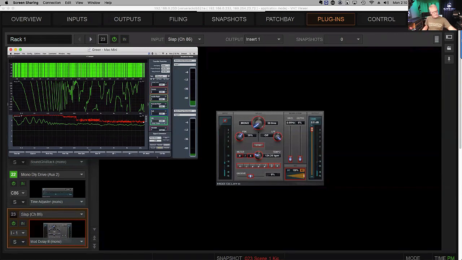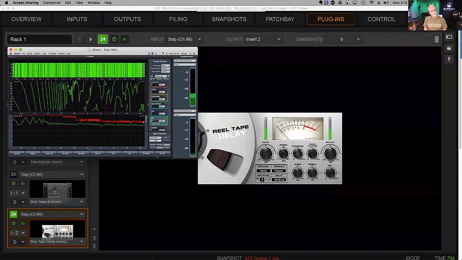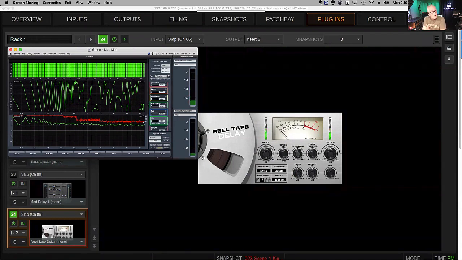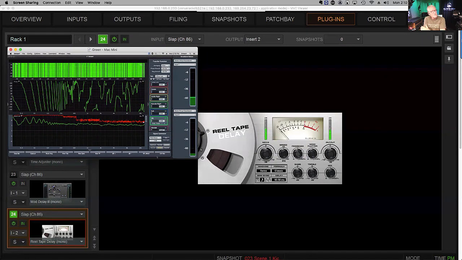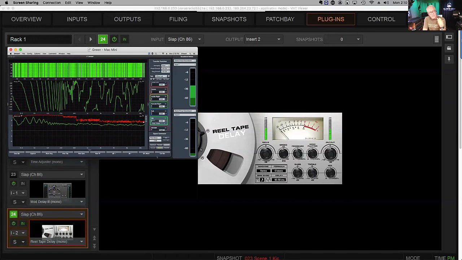This is real tape, and the reason this sounds a little different is because real tape won't go down below about 90 milliseconds. So this is a little longer time. I won't even guarantee that this is in time, but you kind of hear it here. And the cool thing about this is with tape delay, you can create a tape saturation effect on the return itself, right? And if we just take a look at that in FFT as well.